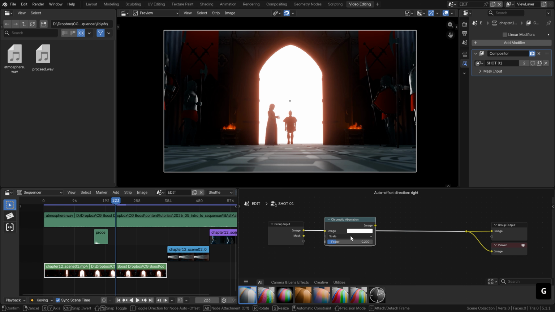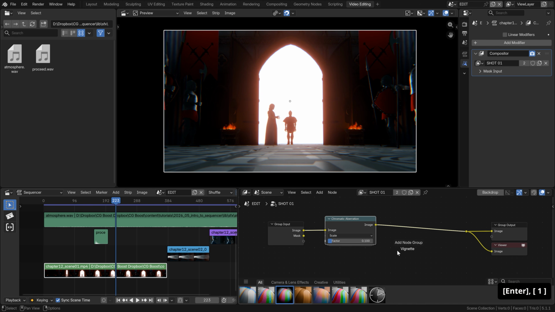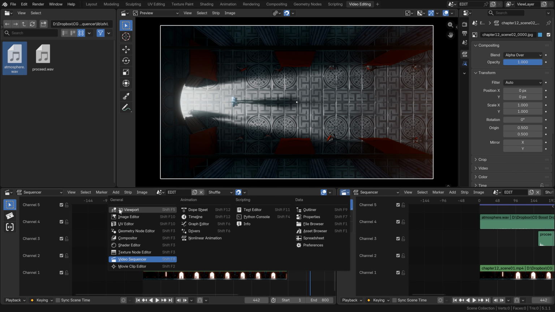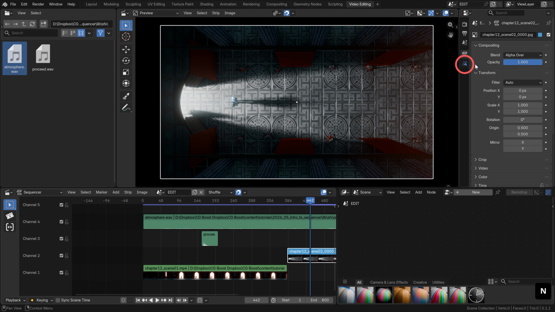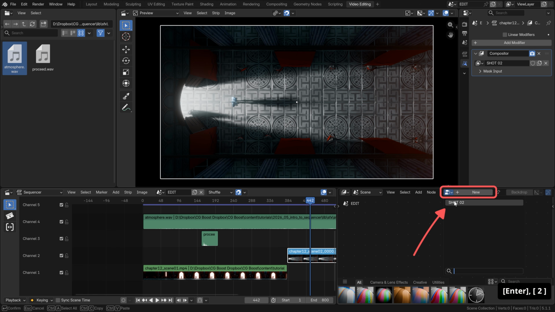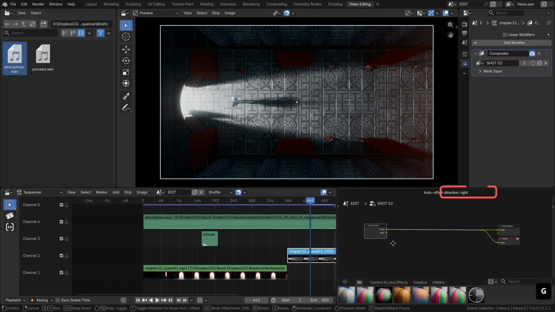Here's a powerful tool. In Blender 5, you can actually access the Compositor for each of the strips on your timeline. For that, let's open up a Compositor window and also have a look at here, where this new section is in the properties. Here you can add modifiers to your shots, just like you would add them to your 3D objects. So apart from some basic ones that you would expect in any editing software, lo and behold, there is the option to add the Compositor. Just make a new compositing group, name it based on the shot you're editing, which is shot 2 in our case. Find it here in the Compositor window, and you can layer here any number of effects that you like.